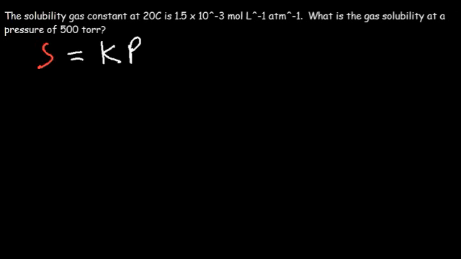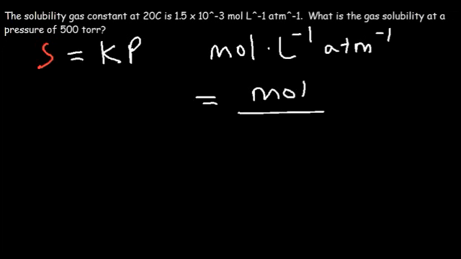Now let's focus on the units of K. It's mol·L^-1·atm^-1, which is the same as moles per liter per atm. If you move L from the top to the bottom, the sign changes from negative 1 to positive 1. It's a rule of exponents.